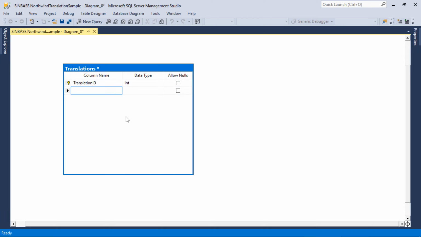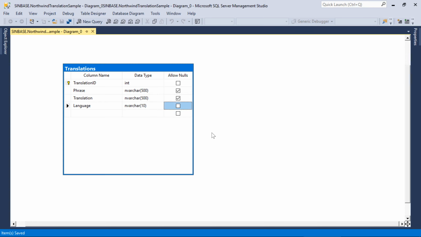We will want to store the phrase, the translation for the phrase, as well as the language for this translation. Make sure to save the table.